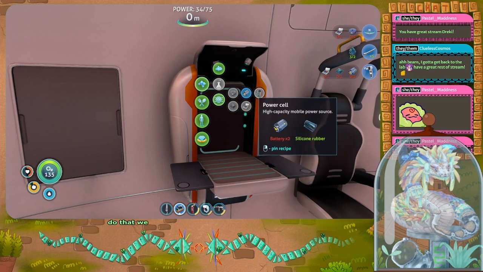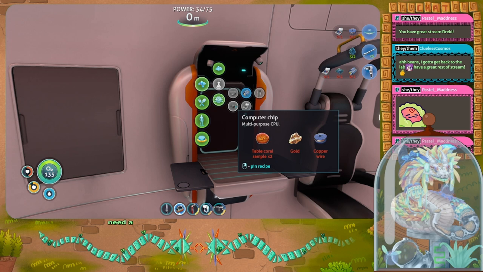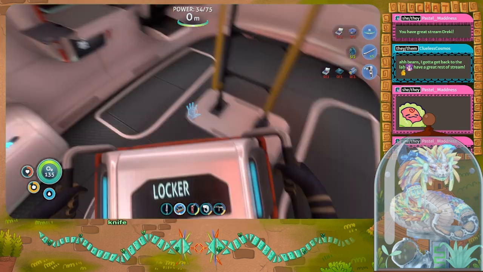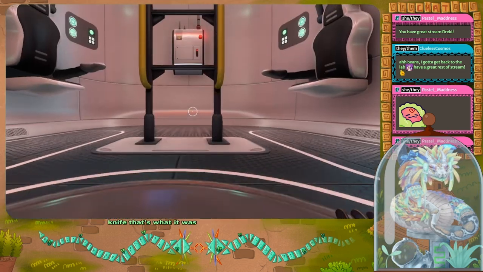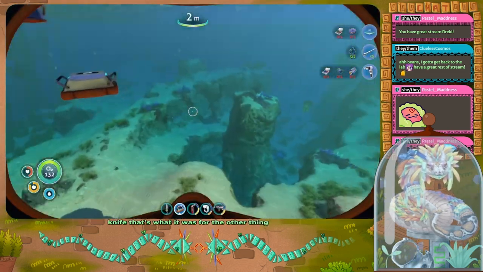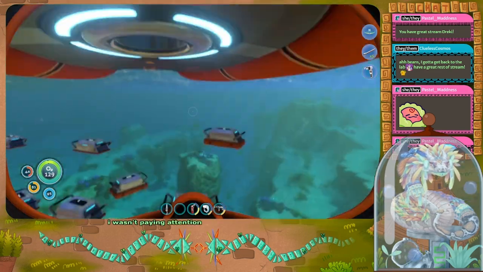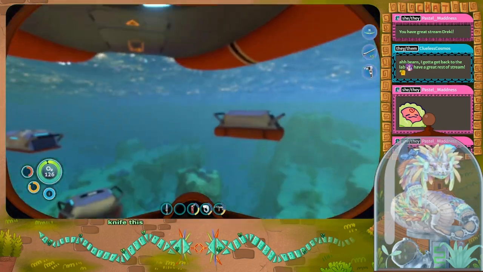We still need a table coral. I need to look for... I think table coral is going to be one of the things I need a knife for. That's what it was for the other thing. For the thing I needed bleach. I wasn't paying attention. I was like, oh, I need to knife this damn thing.